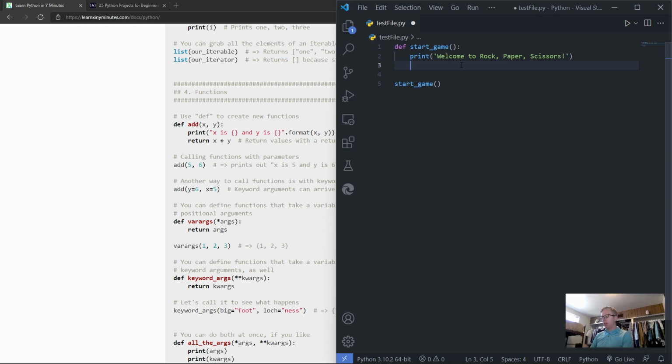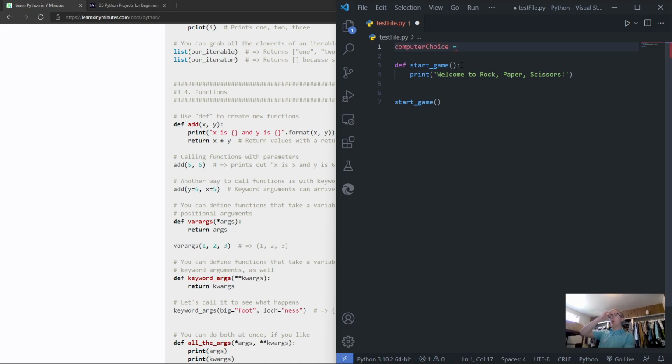So maybe we can create a variable here that says computer choice equals, probably numbers would be easiest.